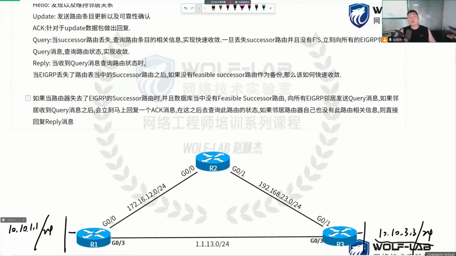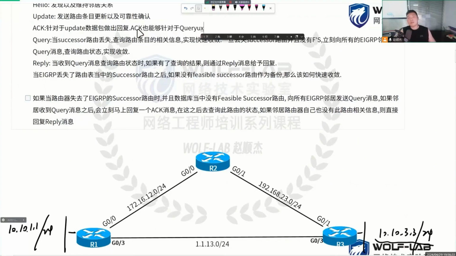This ACK is simple. We discussed ACK messages before, responding to update packets, but the ACK can also respond to query messages, acknowledging that your query message has been received. I will immediately begin to check this route. Our ACK message can confirm update packets, and can also confirm query messages.